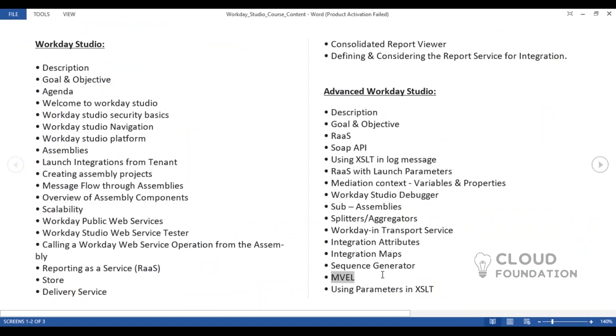So what it is and how to write the expressions, we learned that. And using parameters in XSLT: in your integration you have to do some transformations, so you can pass some data from your Studio integration to XSLT. We learned that.